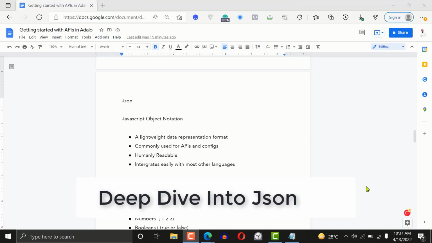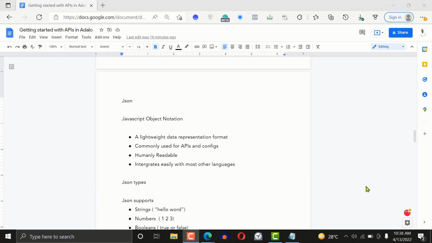So welcome back to this lesson where we talk about JSON. JSON means JavaScript Object Notation. It's a very light way to send data back and forth on the internet or to even store data. When you store data in MySQL format, it can be very heavy. But JSON itself is super light. So hence the reason why it's the preferred method to send data between APIs.